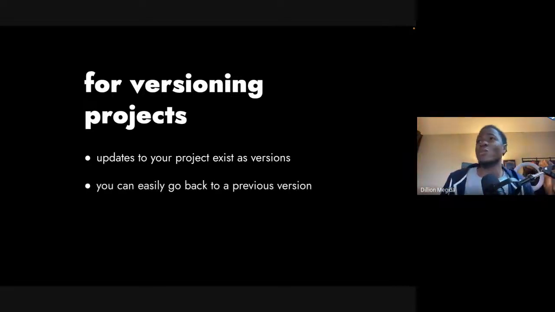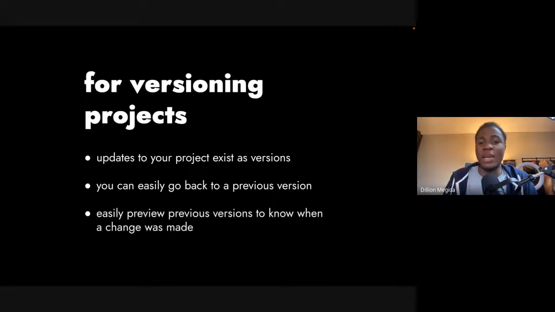And you can easily go back to a previous version if you don't like the current version. Maybe the current version complicates things, or your application stopped working ever since you added the new version. You can easily go back to the previous version where your application was working as it should. And you can easily preview previous versions to know when a change was made.